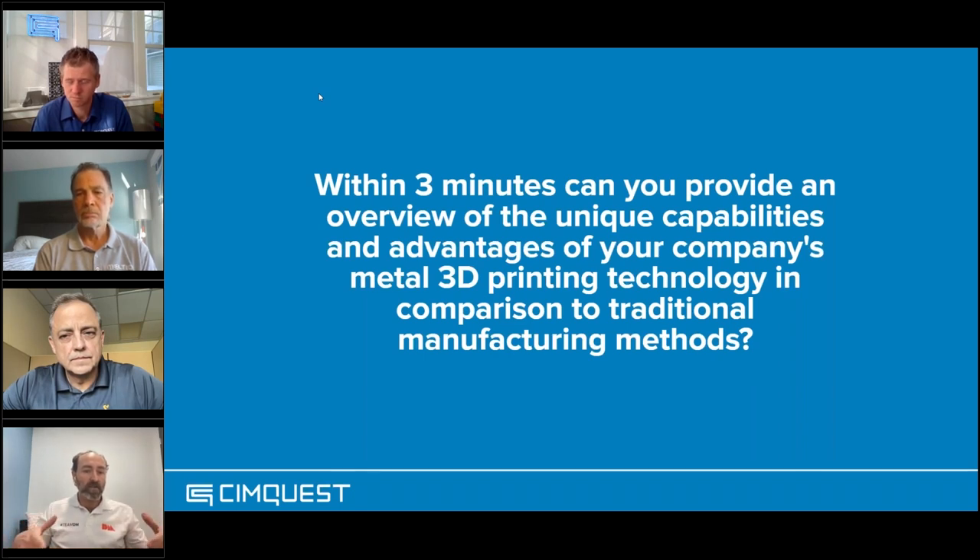You spread a layer of powder and print that image over and over again. The advantage of a binder jetting process is that it's scalable to faster and faster printing speeds. We chose binder jetting because it's compatible with a lot of the traditional powders used in laser powder bed fusion and in metal injection molding. In all of these processes, you may print a base part that needs some finish machining to achieve tighter surface finish or dimensional tolerances — and that's true across the board.